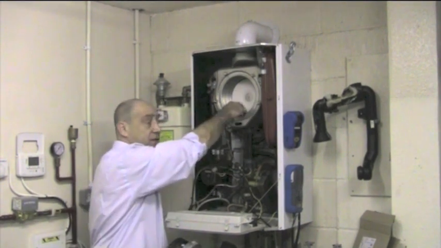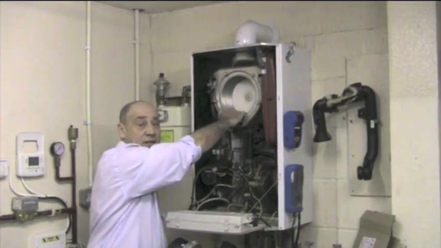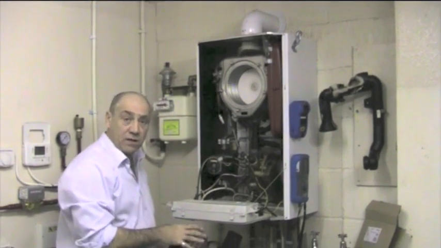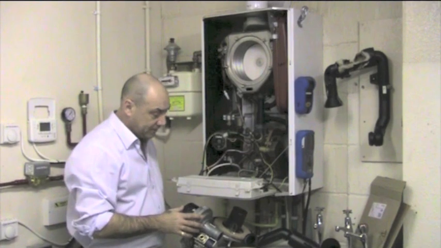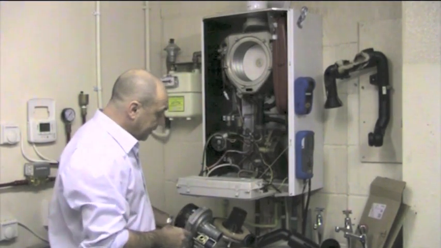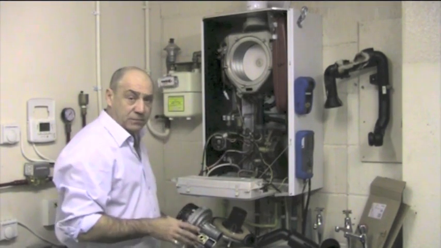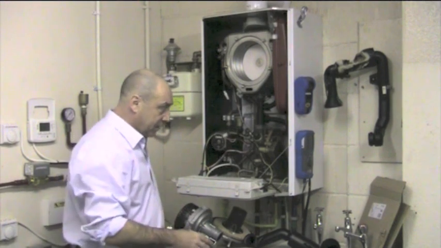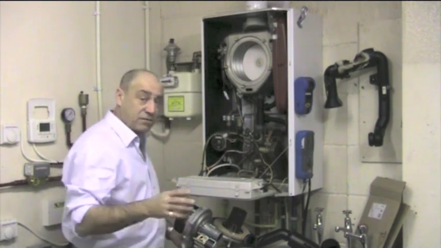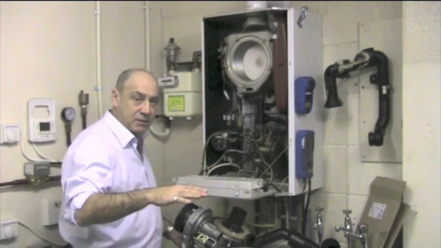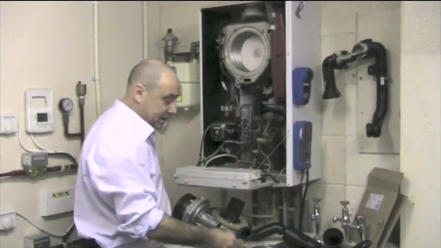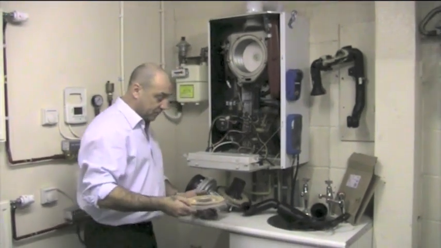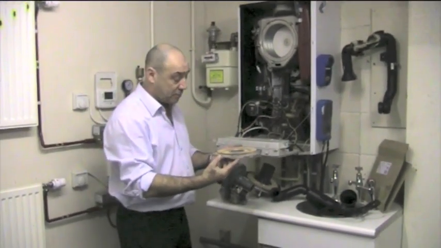Now obviously to do all this and to inspect this and to clean this area I have to remove this whole burner assembly to get a proper service. Now if we don't replace that seal or we have a problem with those seals we have a bit of a nasty side effect. And this isn't just for Valiant boilers so it's not aimed at any particular boiler or manufacturer at all. But it's just generally if we look at, have a look at this which we took out of a boiler.